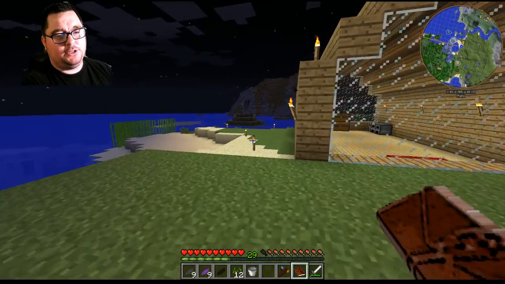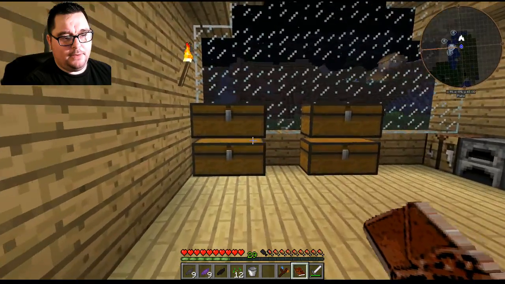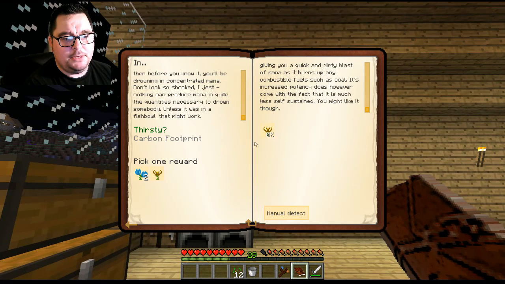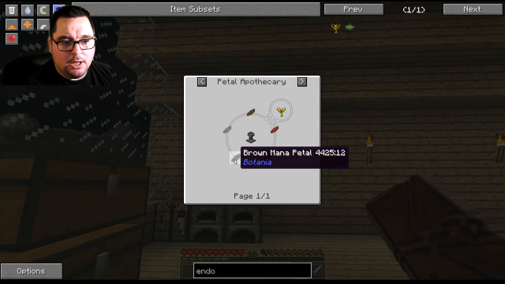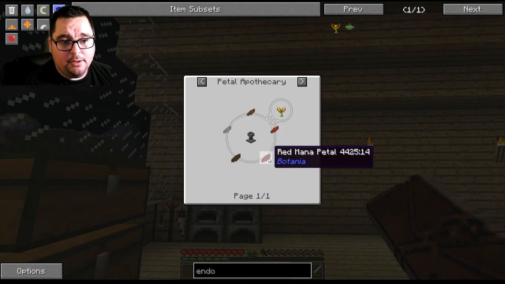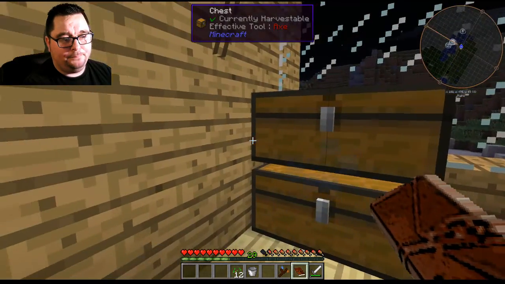Okay, so let's go into our chest for Botania, and we'll throw those in. Was it light grey or grey it wanted? Let me just check one more time. It was brown, light grey, red, and red. So we want two reds, two browns, and one light grey. Easy!